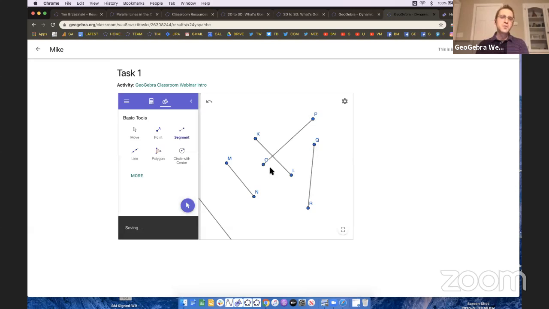I totally get that. But the one thing I know about GeoGebra, having worked with them over the years, is that any app they make gets better over time. What you see first is, what can we do to make this better? That's the attitude of the team for sure.